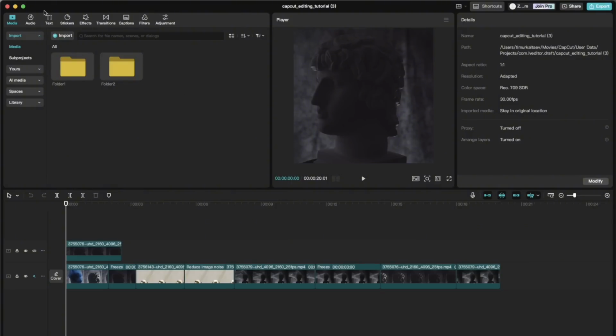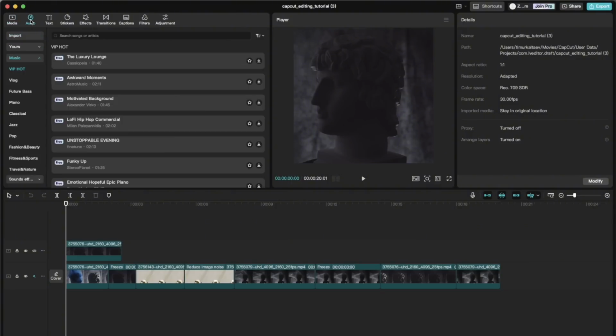In the audio tab on the window here, we can see that we not only can add music but also sound effects, extract audio from your videos and other stuff. However, it's important to check copyright laws on the music because some of these you can't use in videos.